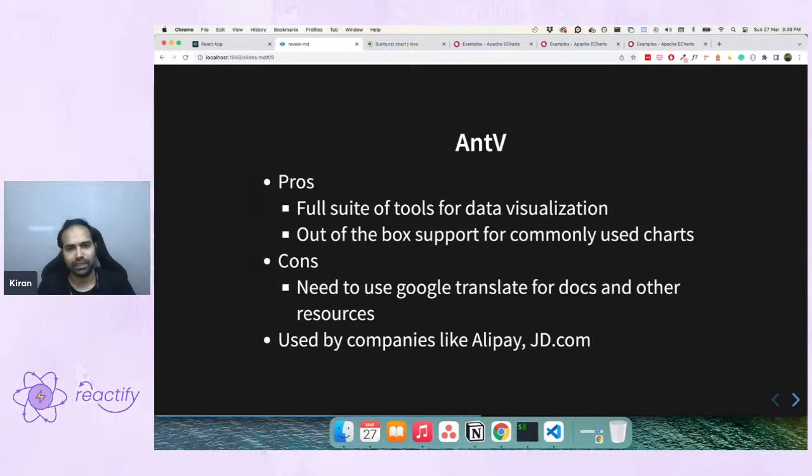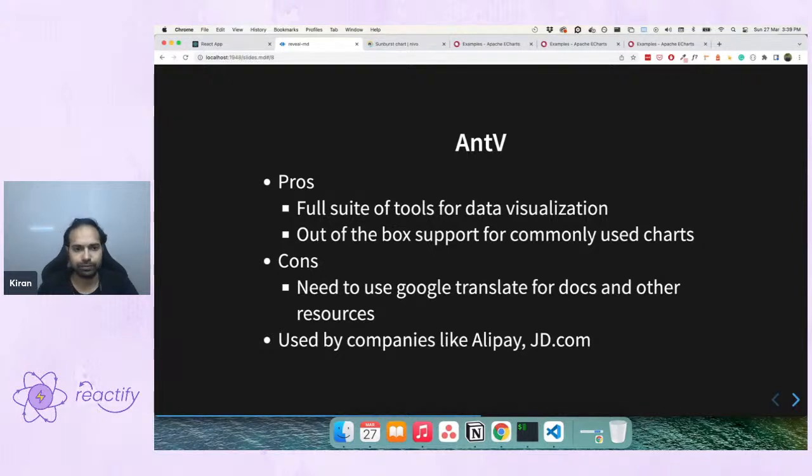Then you choose English, and it will translate to English. So mostly the documentation is good, but you have to go through these hoops of using Google Translate. Sometimes in the demos, the data and everything will be in Chinese, not in English. So there is some trouble with that, but otherwise, from the feature perspective, it's really good.